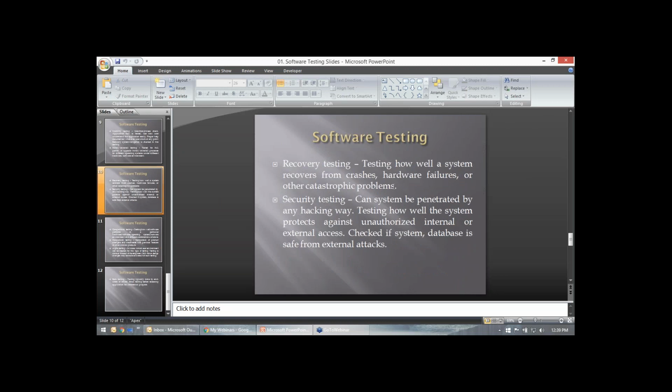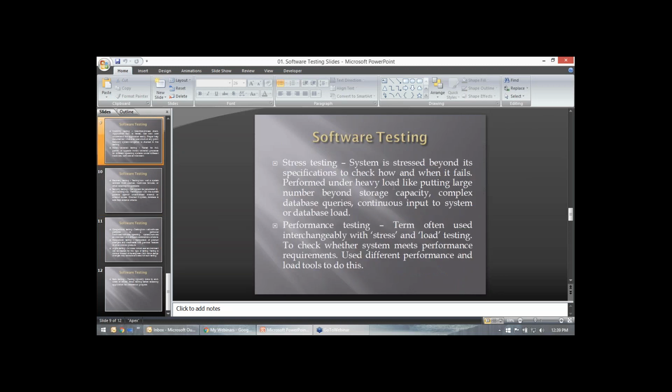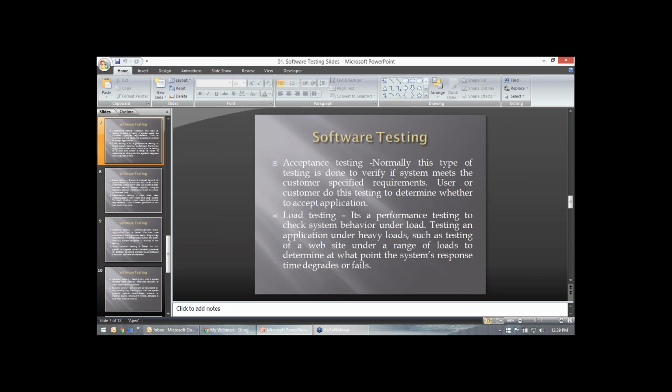Sure. Let's go to what acceptance testing is. Acceptance testing is to verify that the system meets the specified requirements. So let's say there is a requirement, and all those requirements are documented. Normally it's an FRD, functional requirement document, or a BRD, business requirement document, or an SRS, system requirement specification. Those are all documented.